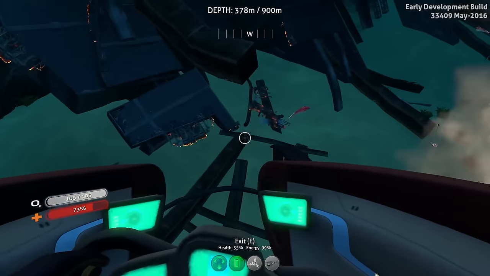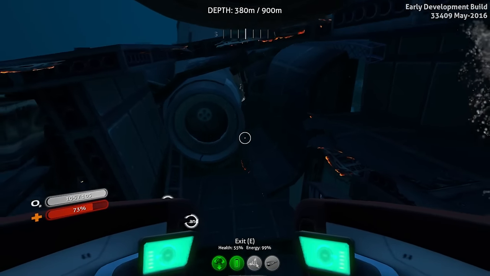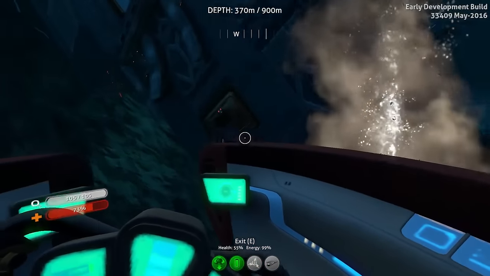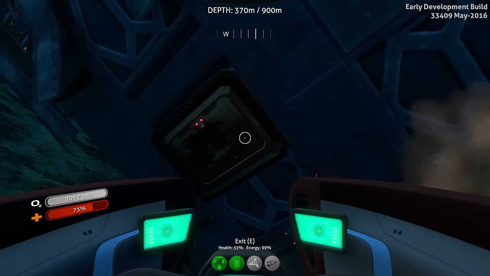And with a new update, oh, and all these dumb little things. Okay, can't go in through there. Hey guys, nice to meet you too. And there, tally-ho. That's the one right there. That's what we gotta do.